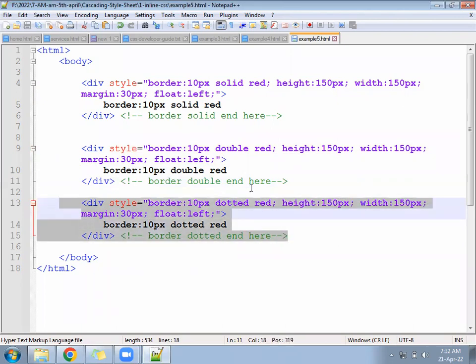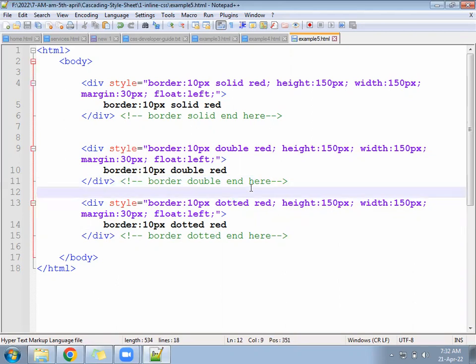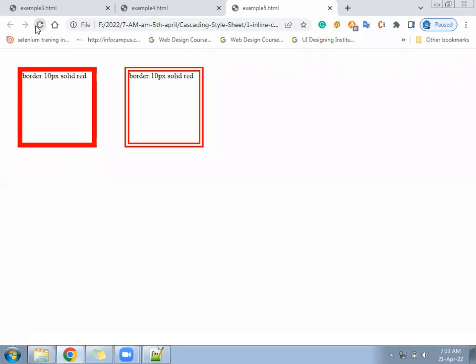This is our guidance. Check now. The border is coming with dot, dot, dot.